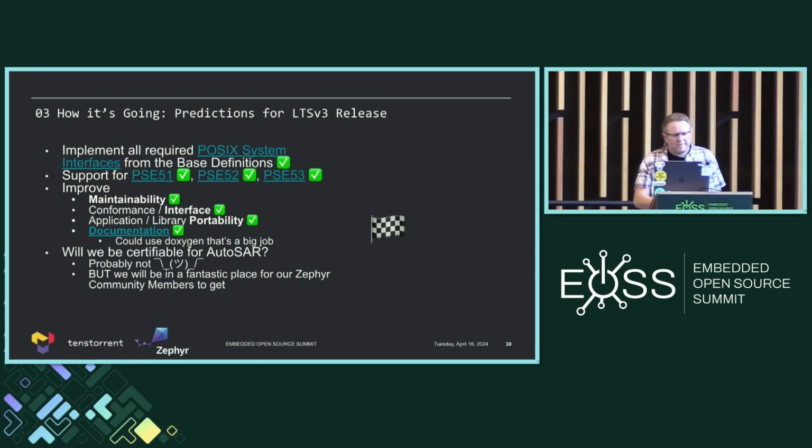I'll get into it in a minute, but within 24 hours of being at this conference, I was already approached by 2 companies involved in the automotive sector, and they were already asking for, when can we actually put Linux and Zephyr into a car and have it certifiable? That's a big question. I don't think we'll be there for LTSv3, but we'll probably be in a good place for our community members to get started.